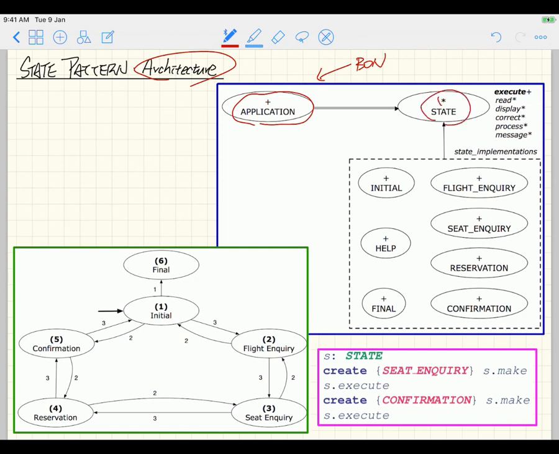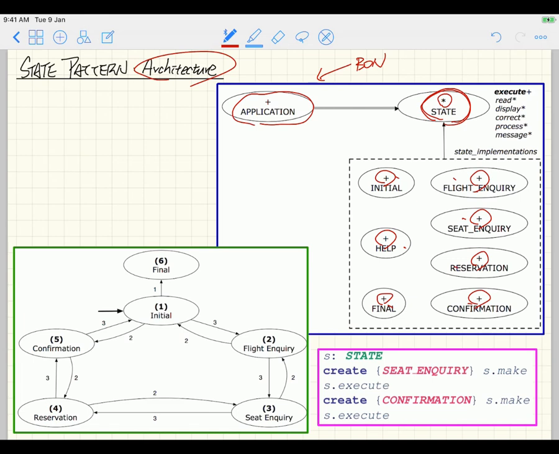So what does the star mean over here? Deferred, right? Deferred, good. Yeah, deferred means the state class itself contains certain features that have not been implemented, like an abstract class in Java. And then we're saying that the deferred class called state has a list of descendant classes. And each one of them is, what does plus mean, if you remember? Implemented or effective, right? Implemented is fine. Effective is just more of an Eiffel term. So here we've got 1, 2, 3, 4, 5, 6, and 7, and the final state as well, depending on how many states you have.